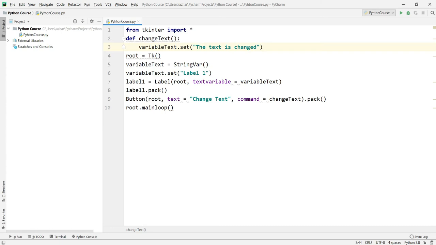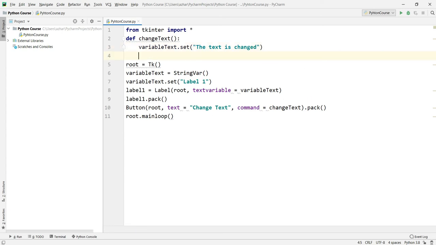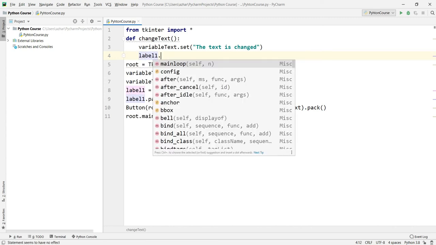So now we can also change the other properties like color, text color and font by clicking this button. So what will I do? I will call the label object which we have made. It is label1, and I will use a function called config.